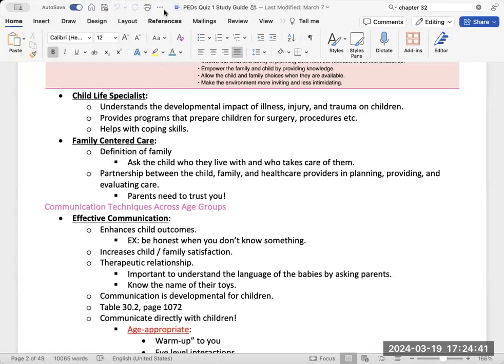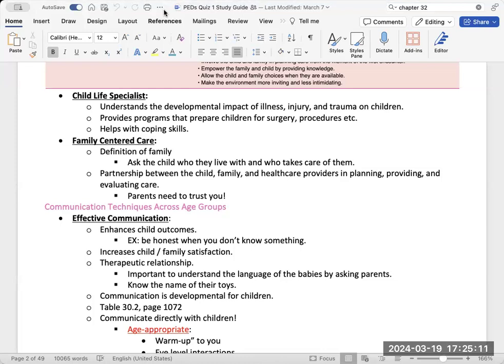I had a patient when I worked in my externship who had developmental delays, and as a result, they had a child life specialist who would come in and help explain things like procedures and stuff to them, because the way that they would react to hearing information was that of a younger developmental age than their actual, real age. We also want family-centered care.